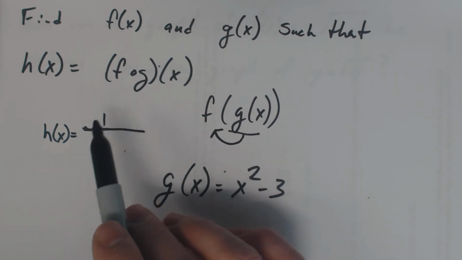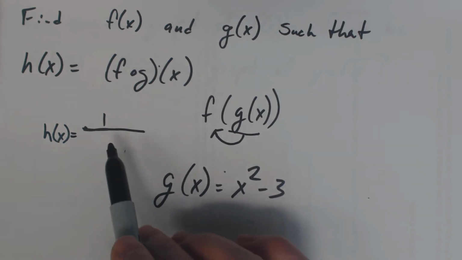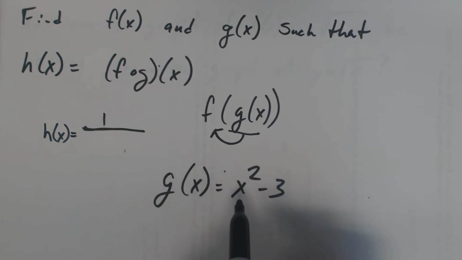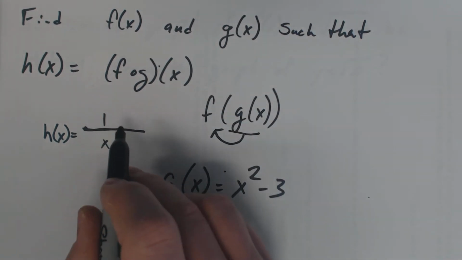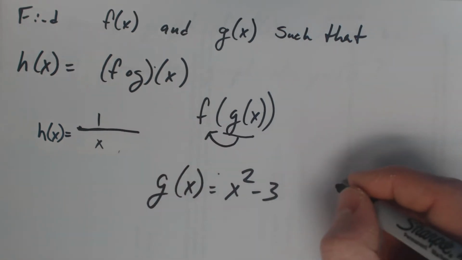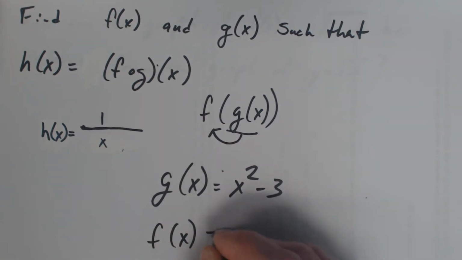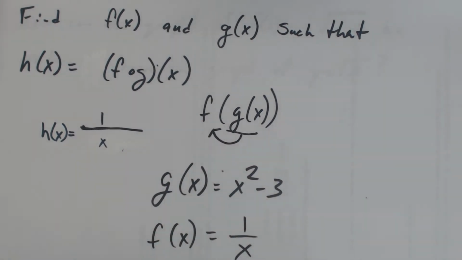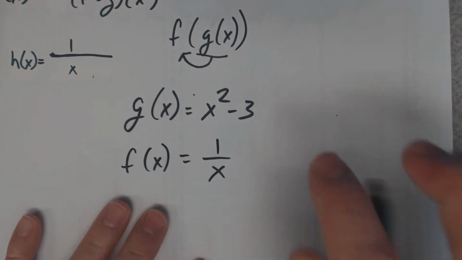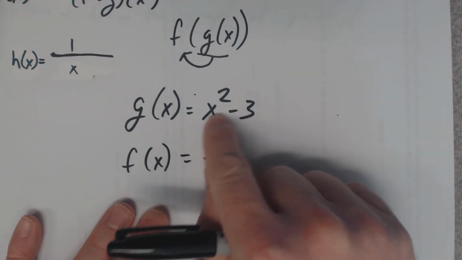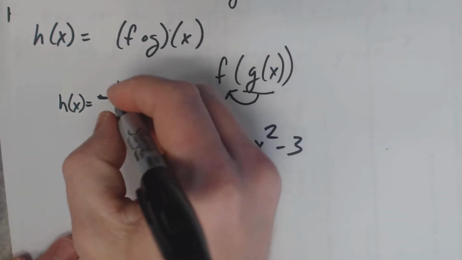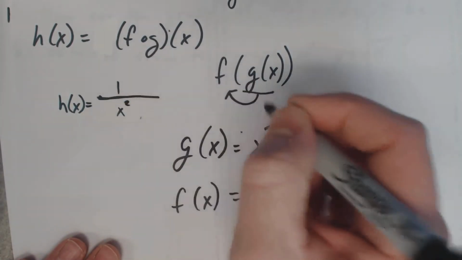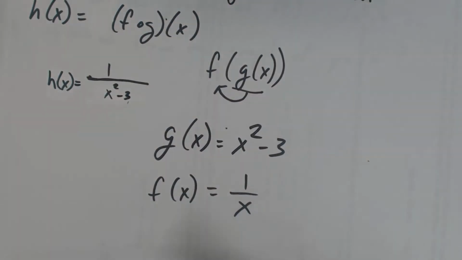So f needs to be something like this, but it needs to be something there for a placeholder so g knows where to go. So that's what I'm going to do. I'm going to make my f this. So now what you get is you get this guy goes into f right there, and then you're back to where you started with. Let me put that back where what it was. And you'll wind up with h, which is the original.